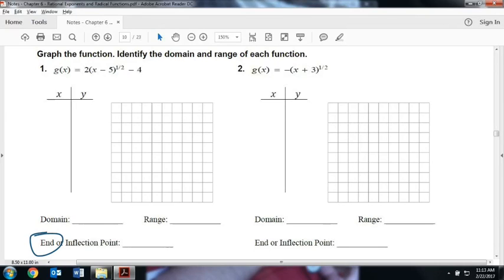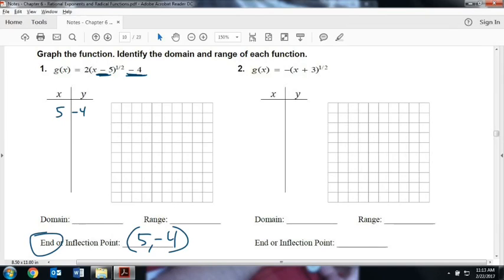Okay? The location of that endpoint is at 5, -4. And that's simply because of this and that. Remember your transformations? Inside is x and backwards, outside is y and normal. Well, inside we're subtracting 5, so it's really a positive 5. Outside we're subtracting 4, so it's really a -4. So that's where your endpoint is. We're going to find the inflection point the exact same way, whatever's adding or subtracting to the inside and outside. Okay, so there's that. So I'm going to put in my x and y, positive 5, -4.